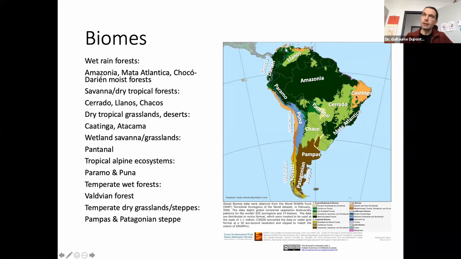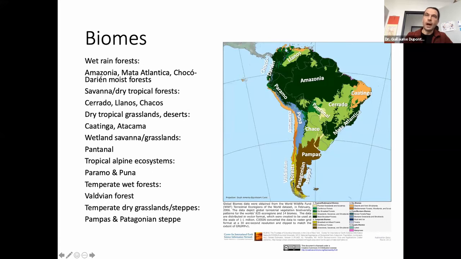And here in the middle, between the Mata Atlantica rainforest and Amazon, we have the Cerrado. This is a very large savanna ecosystem. Yeah. So we have ecosystems which you may associate with, let's say, Africa, where you think about savanna. But this savanna is very large in South America indeed. We have other ecosystems which you think about, like the steppes of North America or Asia. This is the Pampas here. This is a wet grassland, and then the Patagonian steppe is a dry grassland.